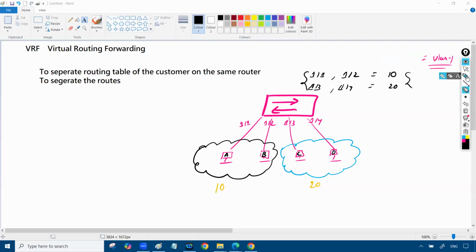Now if I send broadcast traffic from PC A, it is only going to be heard by PC B. It's not going to hit C and D, so no traffic will happen on C and D, which is VLAN number 20. So the broadcast only happens in VLAN number 10. And if this guy sends a broadcast, it only happens in VLAN number 20, dividing the large broadcast domain into small ones. How is it happening?